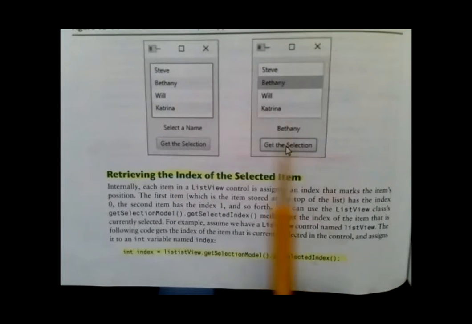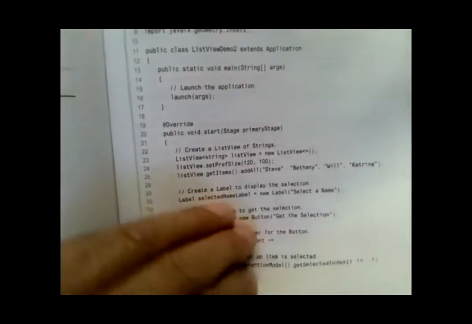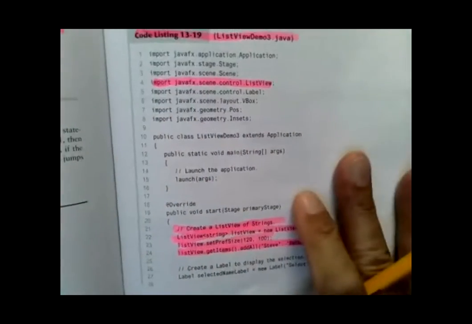And if I clicked on Bethany, as you can see in the notes, it says index 1. So that's something that's common with the next few controls that we talk about, where I can select one and I can get the actual item selected, or I can get its index. And as you know, there's a way to do multiple selections, and we'll take a look at that as a group in a moment.